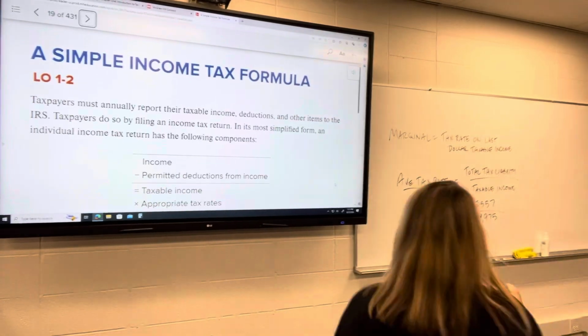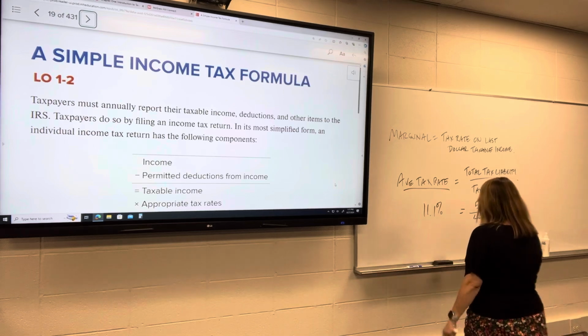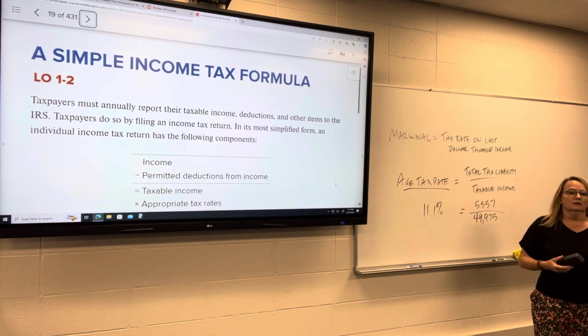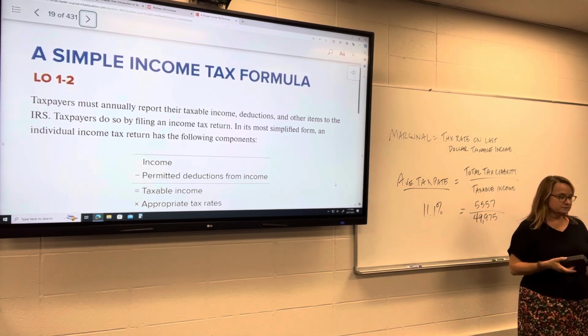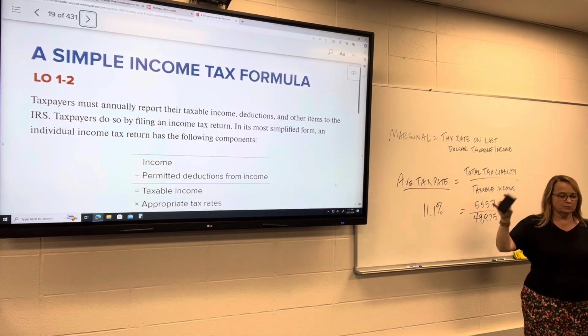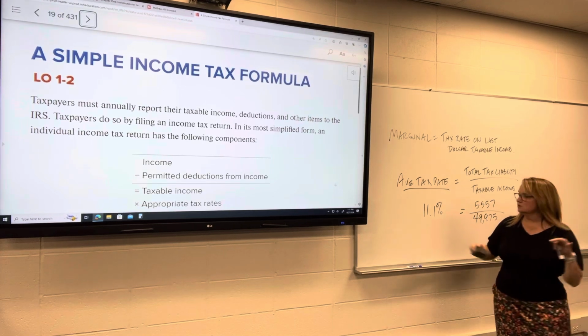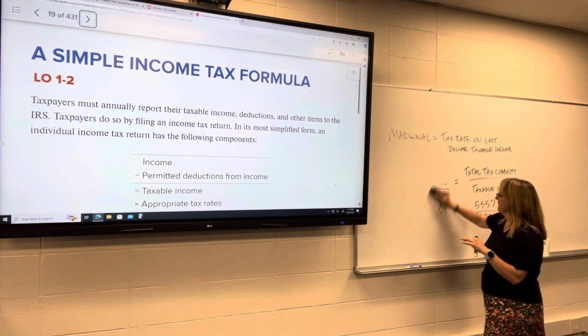This is a great thing for you to bookmark. This can help you with a lot of your homework problems, to remember when within the formula we're subtracting something and when we're adding it. Okay, so this might be something that you want to add a bookmark to.